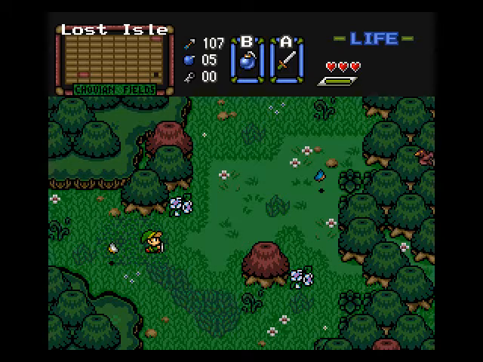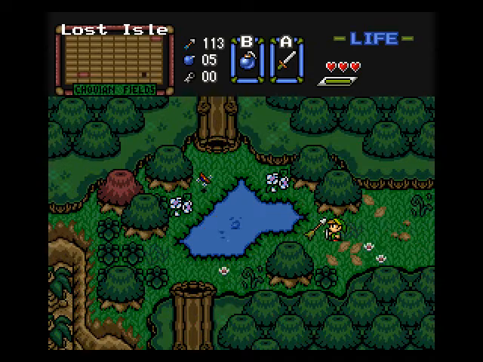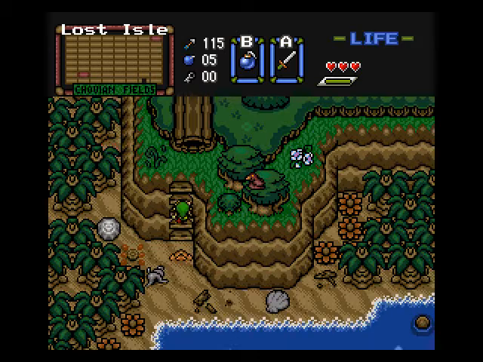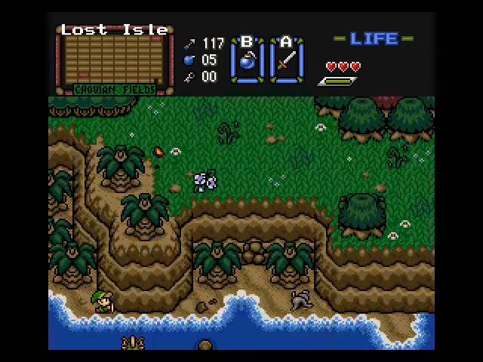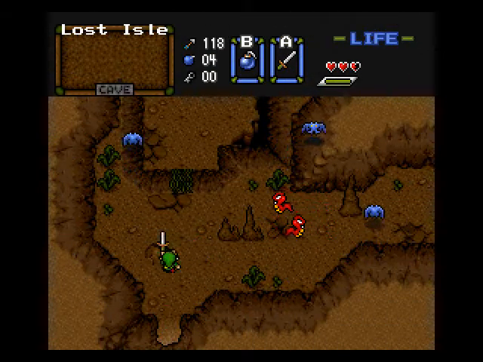Kind of in a different part of the overworld now. Again, it's just weird as 8x8 grids. Get rid of those snakes. Now you may have seen a wall you could bomb there. That's where I'm going to be going to. Just kind of bomb this cave, and just kind of make your way through this place.